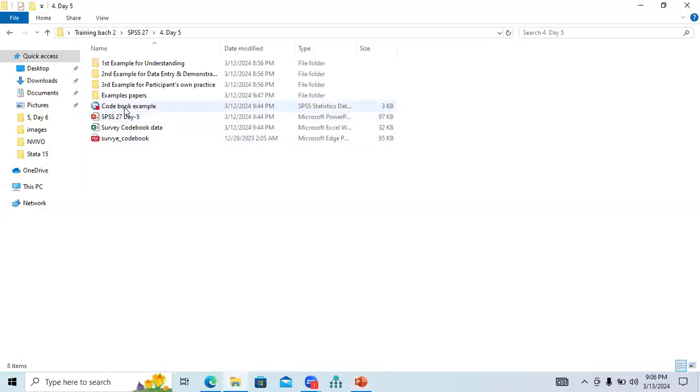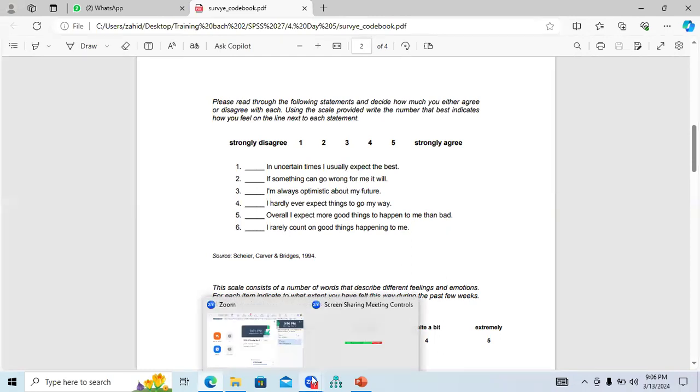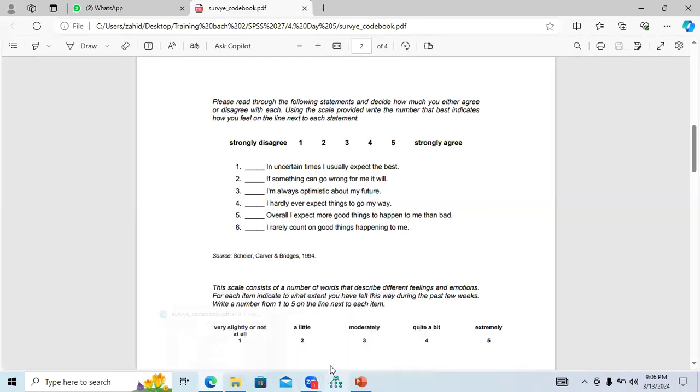Let's suppose I have done this code book example previously. I would like to show you this, and also open the code book that we used previously so that you can understand how to enter your data. There are two formats through which you can collect data.